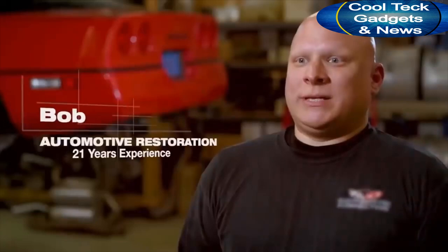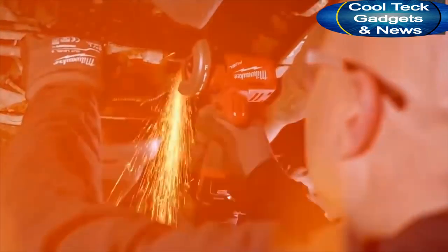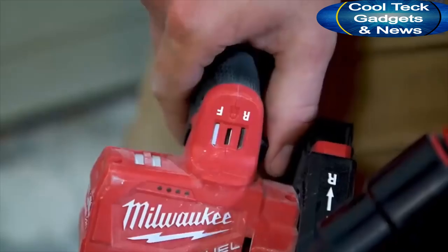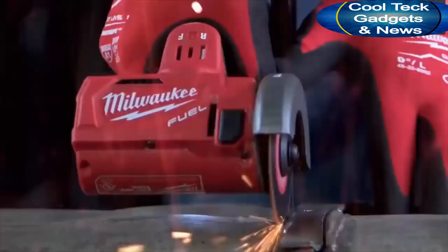The 3-inch cutoff tool has a unique feature where you can change the rotation of the blade. You can cut in either direction. The guard that the 3-inch cutoff tool comes with has a port for dust extraction, and it does a great job in tight quarters.